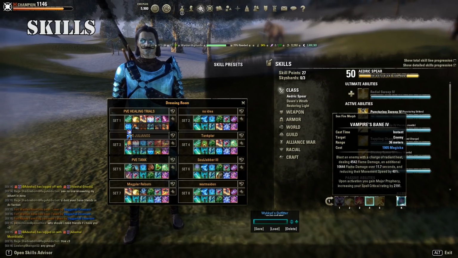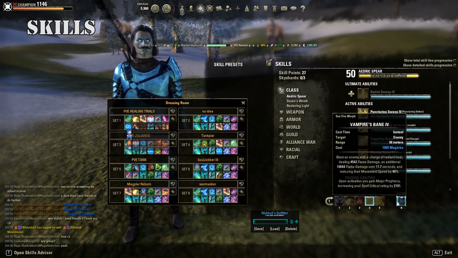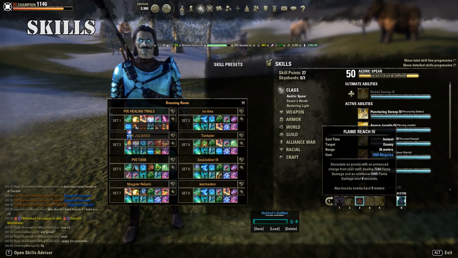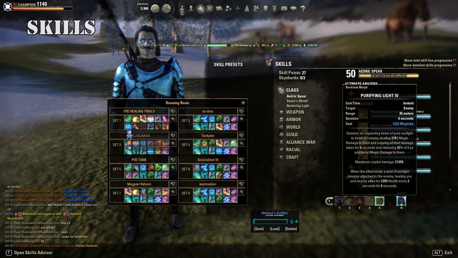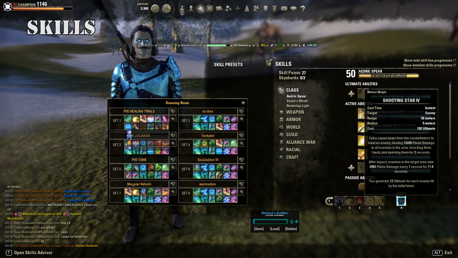Vampire's Bane is another DoT, really strong DoT. You can snare your enemy a bit, make them slower, and it's just a source of Major Prophecy, so you gain more crit. That's why we have 49% crit on this build. Insane. And we are using Purifying Light as well. This is just another burst damage, and Shooting Star is just our ultimate, our burst ultimate.